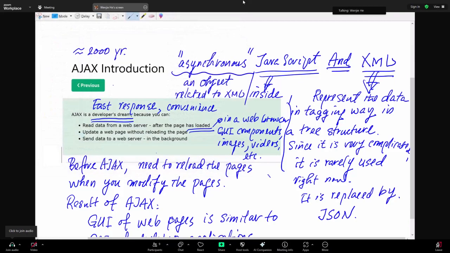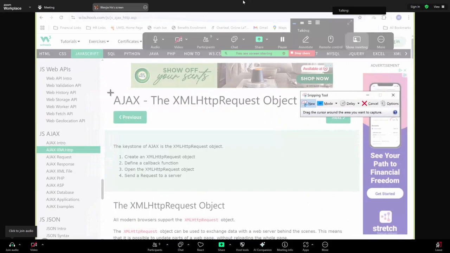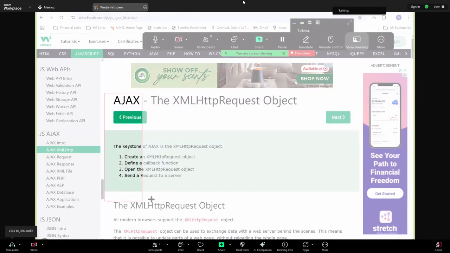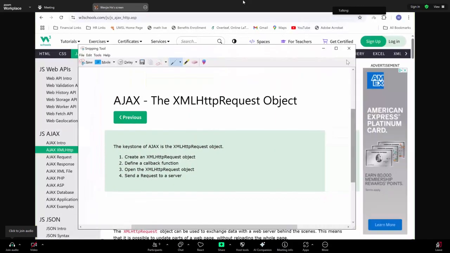Then let me open another page to explain the coding part.